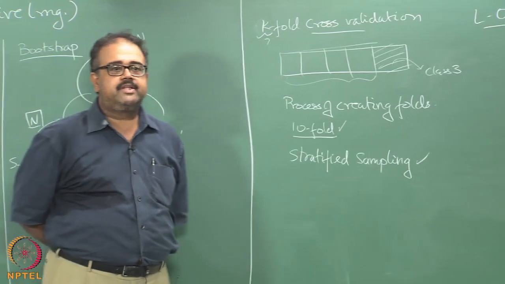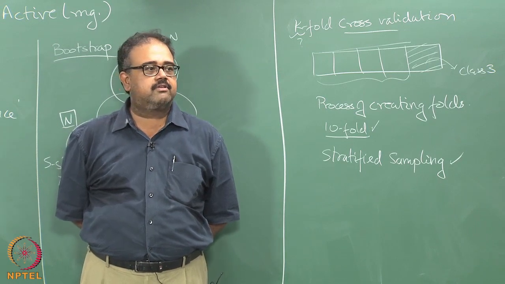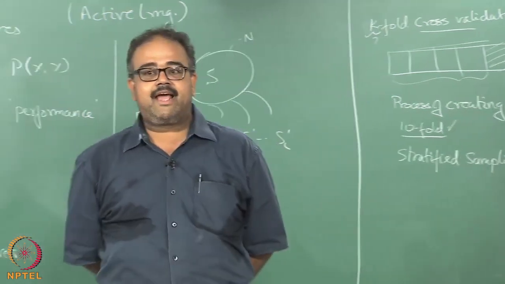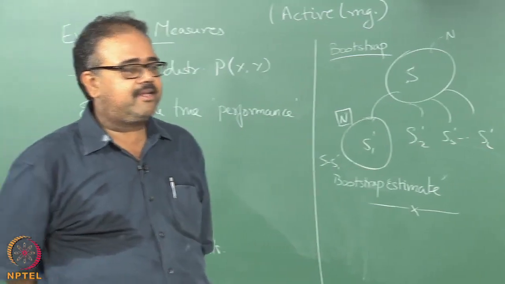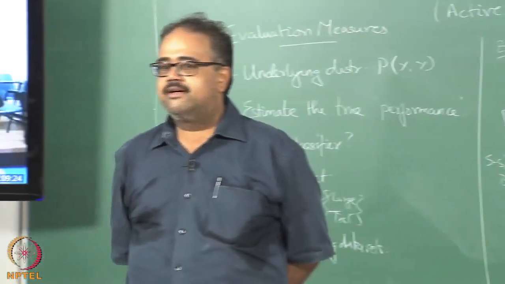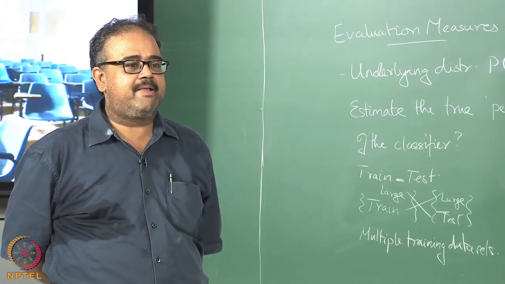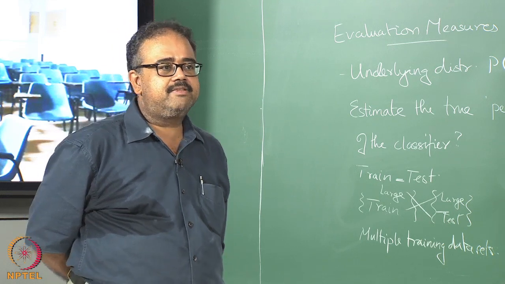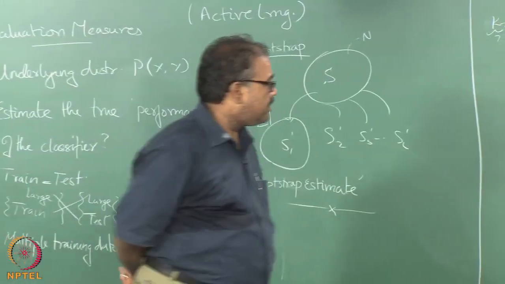Now, can you answer my question: why, even though you have a lot of data, might you be forced to have a smaller number of folds? Class imbalance. I might have very few data points of one class. What if I have only 10 data points of one class? If I do 10-fold cross validation, I will essentially put one data point of that class into each fold. That might not be sufficient for me to get a good enough estimate. I might want to do a smaller number of folds, 5, maybe 3. Of course, there are other things I could do, but this is a case where you might want to work with fewer folds than your data would support.